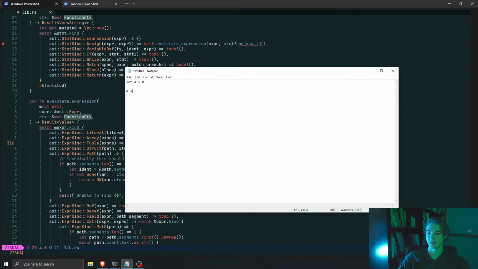And let's say we also say a is equal to 2. In this case, a is an R value because it is on the right hand side of an assignment operator, and 2 is, did I say R value? No, it's an L value. It's an L value because it's on the left hand side of an assignment operator. And 2 is an R value because it is on the right hand side.